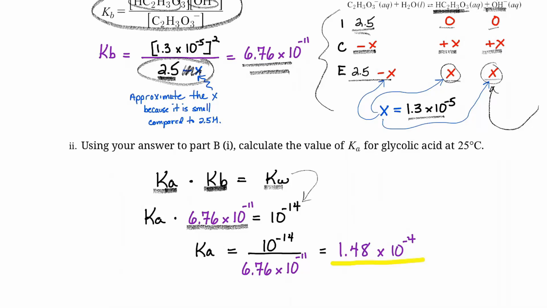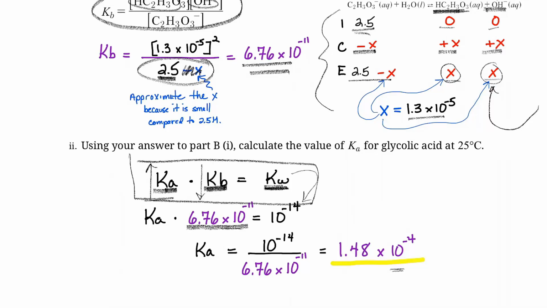Kw, of course, is the equilibrium value for water dissociating into H3O plus and hydroxide, and that's 10 to the negative 14. So again, if you now see that, you just kind of plug and chug this through, and you get your Ka. And something you should recognize, if your Kb is really small, and you're multiplying it by Ka, the Ka is going to be bigger in relation to this number that stays constant. So you notice your Ka is much, much bigger than the Kb. Remember, stronger conjugate acid, weaker conjugate base. That's what this formula kind of tells us, right? Hopefully you learned that way.